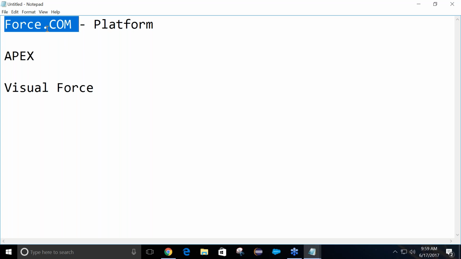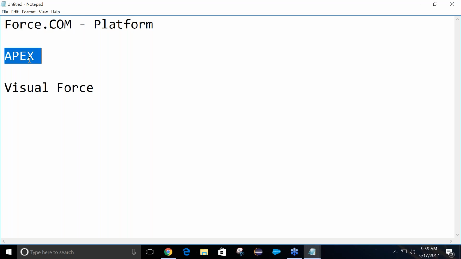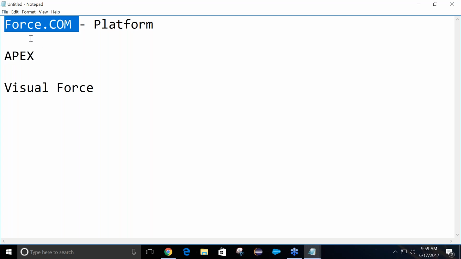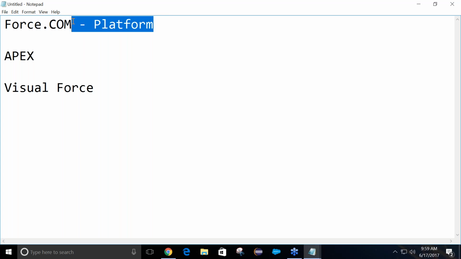In the Force.com platform, we can achieve some things by using point and click. If you are creating an object, that particular object is created in the Force.com platform. If you are creating an Apex class, that class executes on the Force.com platform. So now you guys are okay with the object creation, fields and everything, right?